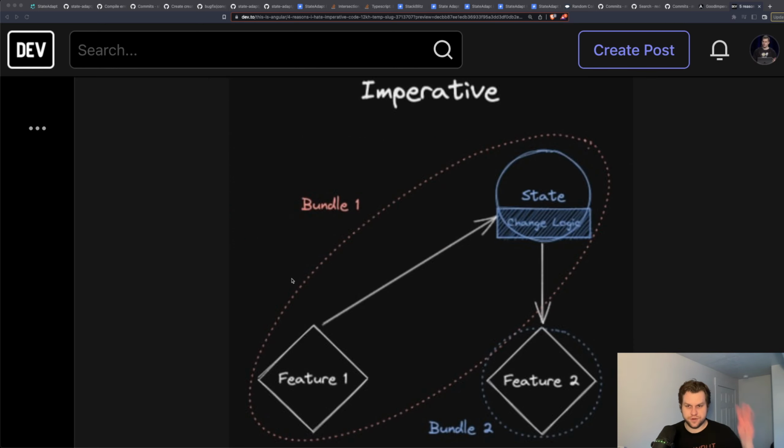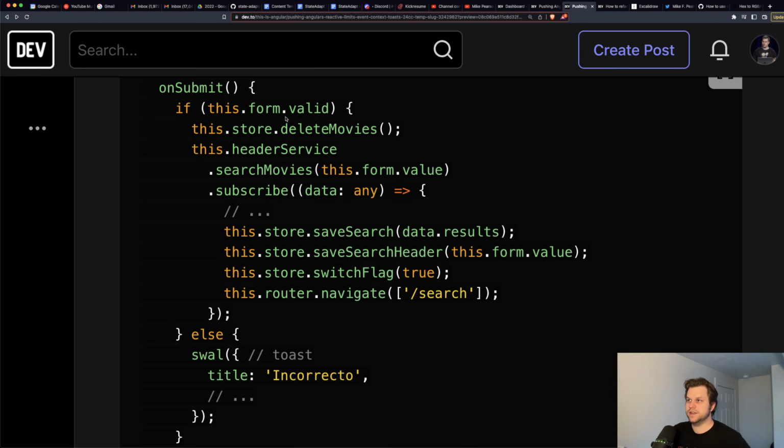And this is closely related to the third issue, which is larger bundle sizes. Because when you have an event handler, just look at this event handler. It has to import all the code for these features into this main feature. So if you're on the home page and you have a callback function like this, you're going to be importing all these state change functions, and it's all going to be in one bundle. And so it's going to be difficult to code split without doing a weird kind of artificial code separation. Whereas if everything is self-contained and reactive, it splits along much more natural boundaries.